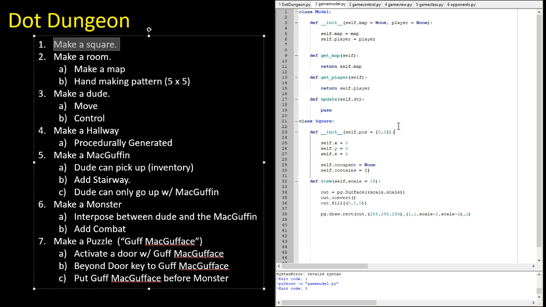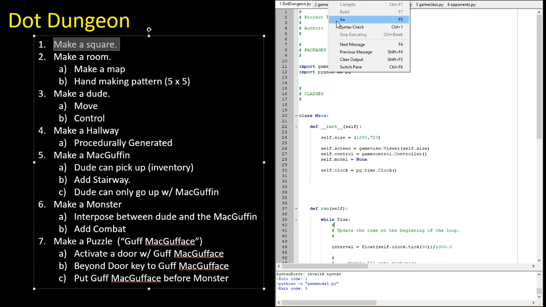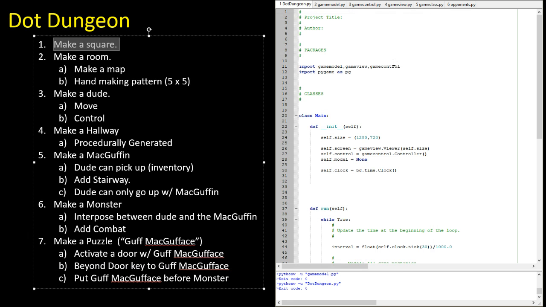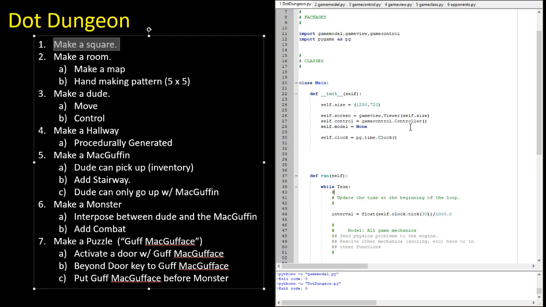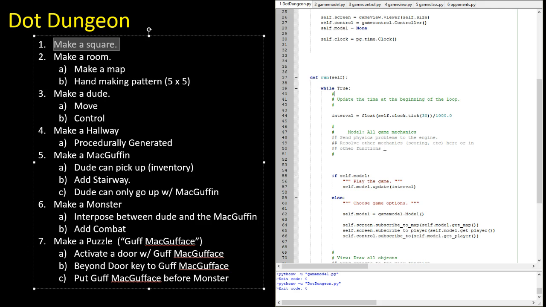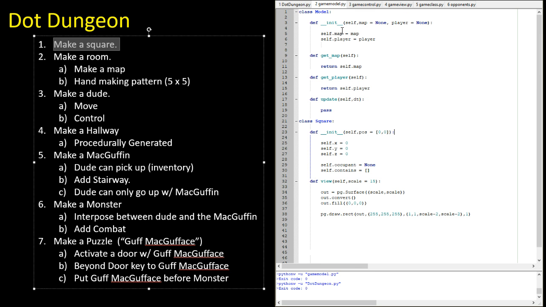Yeah, you're going to see me do that a million times if you're actually going to watch this, which you've already stopped watching. This is 20 minutes in and I haven't done anything. So we've got the square there, and it still does nothing, right? So right now it doesn't do anything.